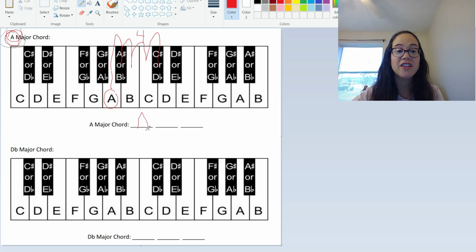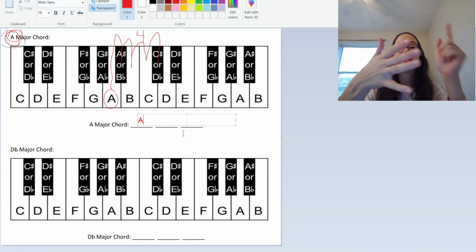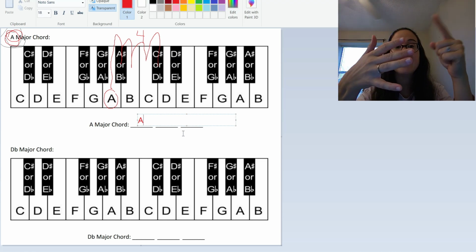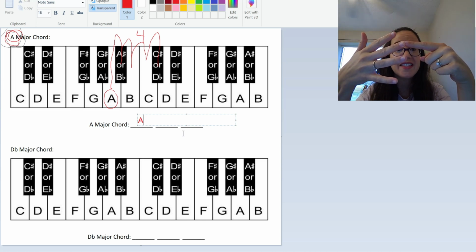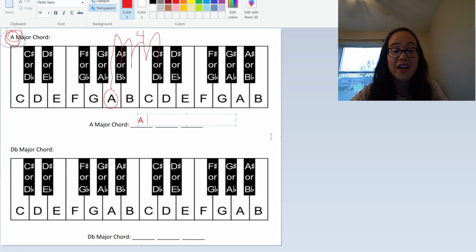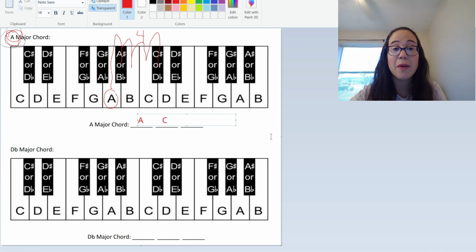So we started on A, use the letter A, skip the letter B, and use the letter C. So we're going to go ahead and use some kind of C. Now we have to choose between C sharp or D flat. That means we are stuck with C sharp as our answer.